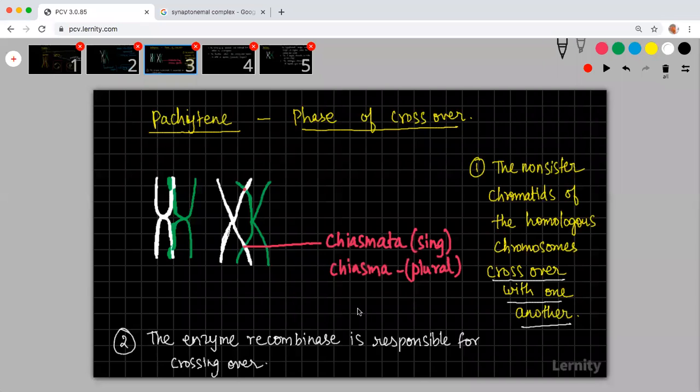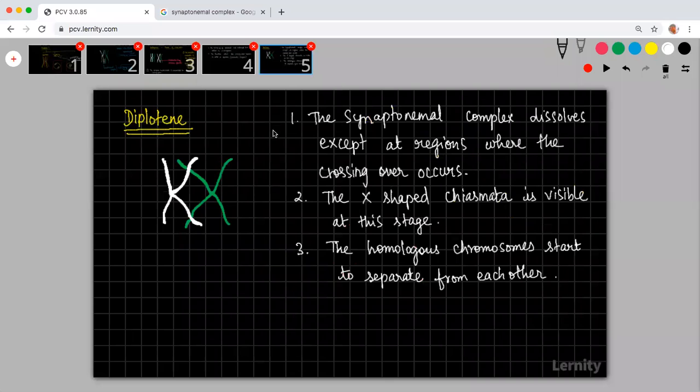The mixing up of paternal and maternal chromosomes. Then why haven't we drawn it? That is what I have shown here. This is crossing over, it is already done. It would not have separated. All these things would have happened in this location. We cannot see it in the diagram. You will know it only when they are separating far away from each other. So here, this green has become a part of this white already, and this white has become a part of the green already. That is how they will be stuck together, but you will not be able to see it clearly in this diagram.